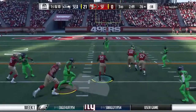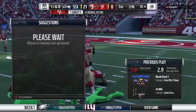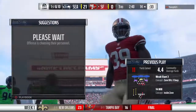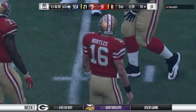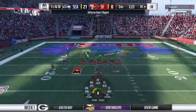Now it's Gurley. And down inside the 15 he goes. 11 more on that one and another first down. Well, he does it at a high level, doesn't he? Because when I watch him, I think of his vision. Straight ahead, peripheral. Also has that sense of where holes are going to be before they actually open. I think that helps set him apart from many of the other backs in the league.